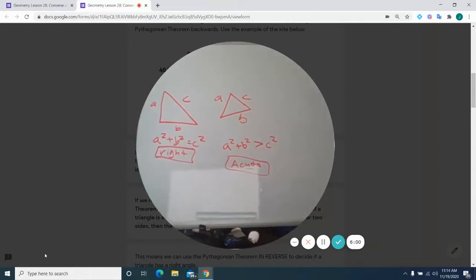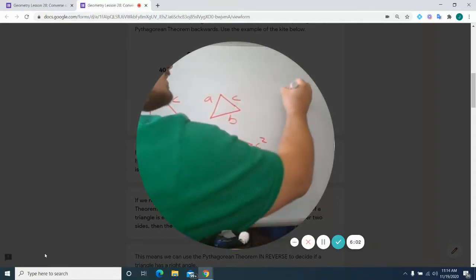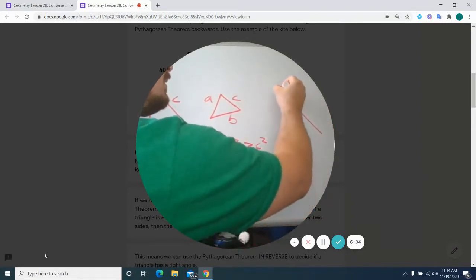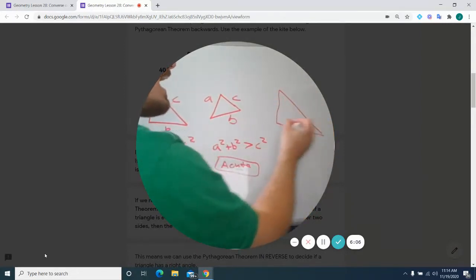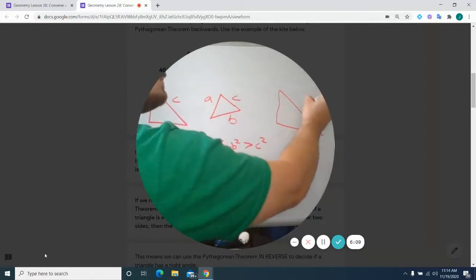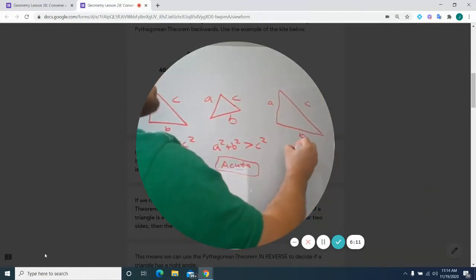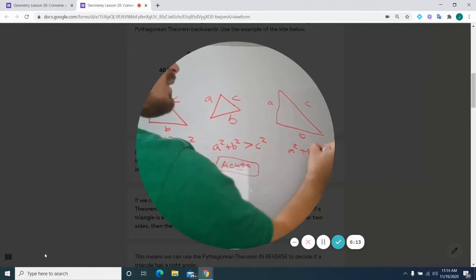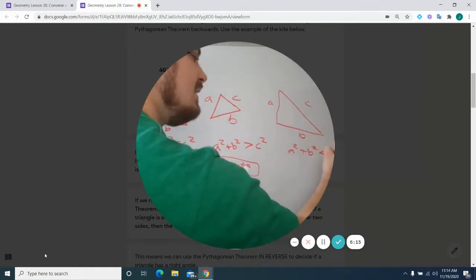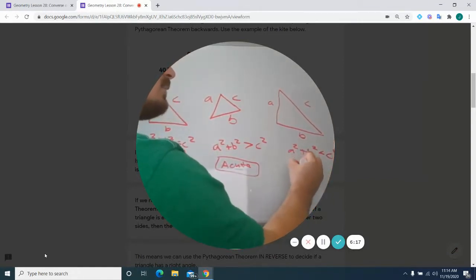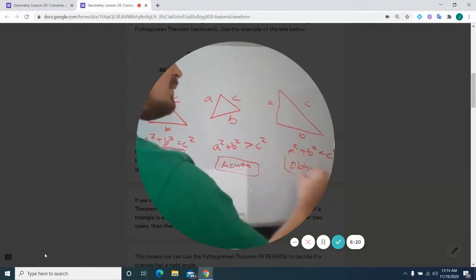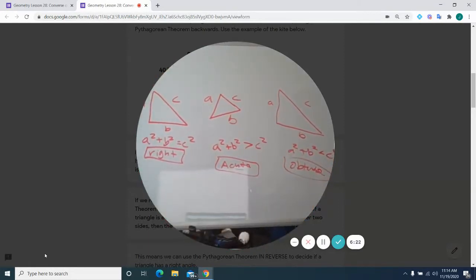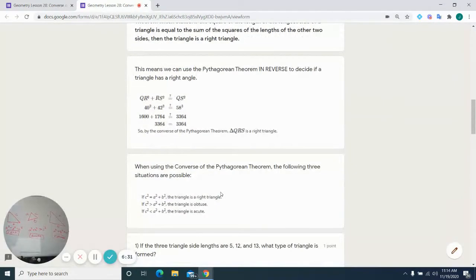And then let's make C bigger. So if we make C even bigger, now this has to open up like that. That's bigger than a right angle. So if A squared plus B squared ends up being less than C squared, then it's obtuse. Okay, you see that? That's why it works. Just imagine if C gets bigger, what does it do? If it gets smaller, what does it do? So that's the reasoning behind this last thing right here.